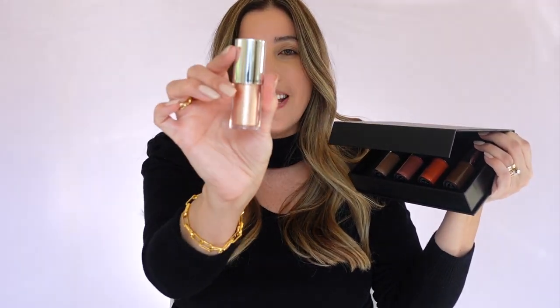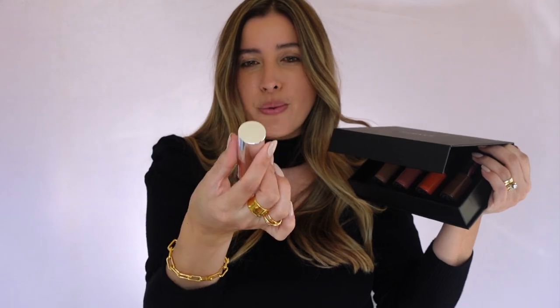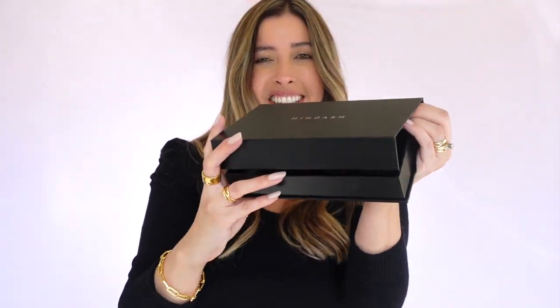I was opening some packages this morning and one of them came from Hindash. He has kindly sent me his Color Fluids in the new matte formulation. Previously, we have seen the Ultra Shimmer Formula with Boy Steers — this was his very first one and I knew he was not gonna stop right there. So let me just show it to you.